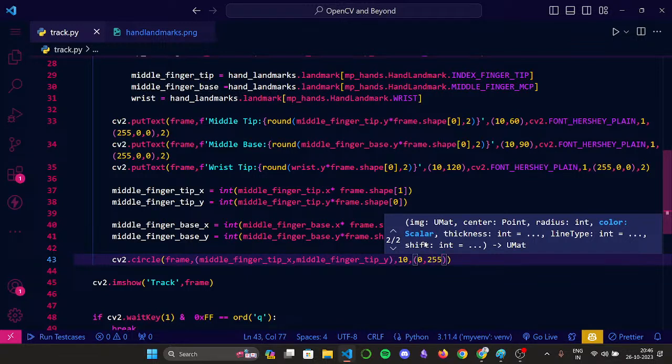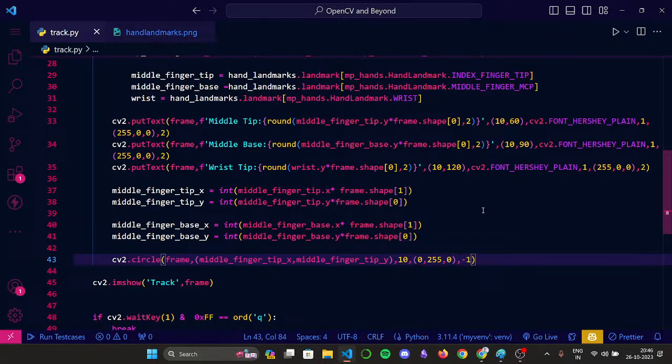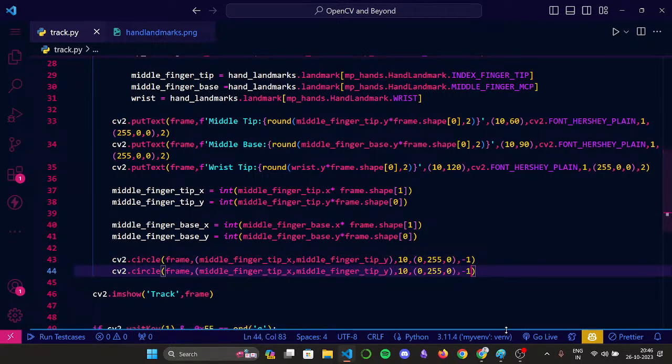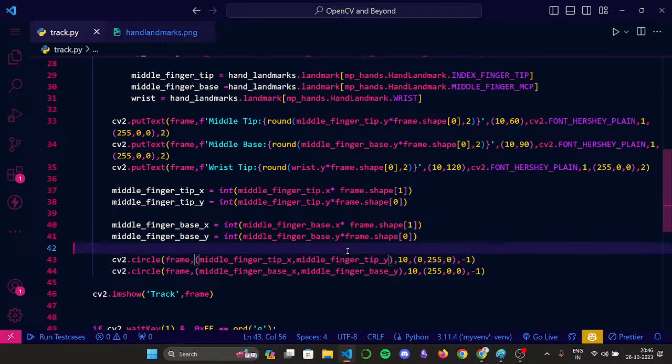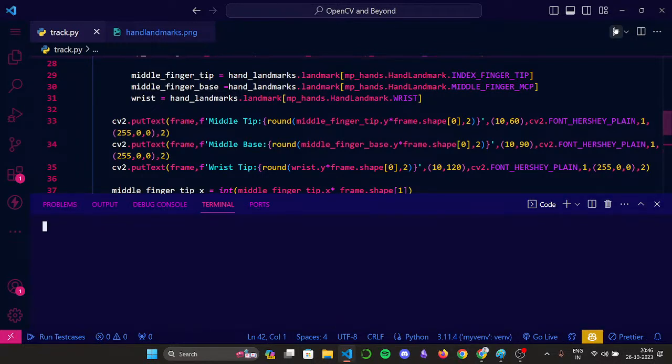For green we need to put 0, 255, 0. Then we'll fill the circle. We'll do the same thing for the base of the finger. Okay, that's done, and I'll color this as, let's say, blue. Now let's run this.